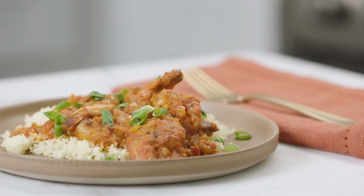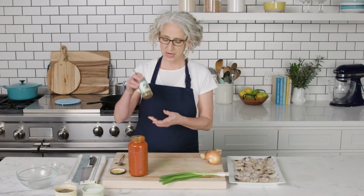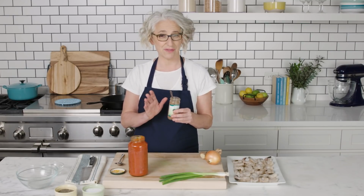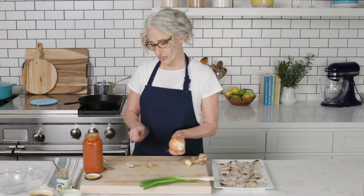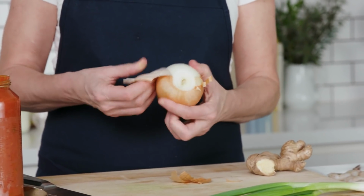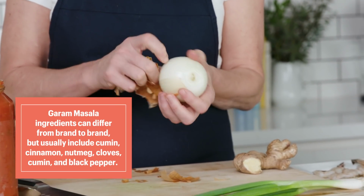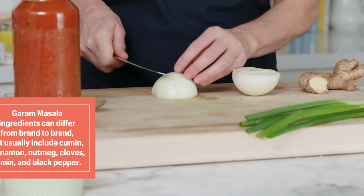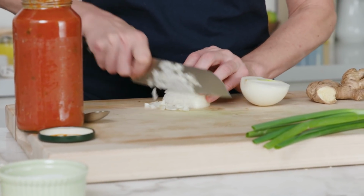It's a spiced shrimp recipe, and the flavor profile is enhanced with a little bit of garam masala, which is an Indian spice mix. Really fragrant, a mix of sweet and savory spices, so it really lends something nice to this dish. The shrimp is going to be seasoned with that garam masala and some salt and pepper, very simply. But because it's a spice mix, it brings a lot of different spices to the table. Garam masalas can have a range of ingredients, and every brand is slightly different, so you'll definitely need to find your favorite. I think that you'll love it in this dish, and you'll find it kind of unique.